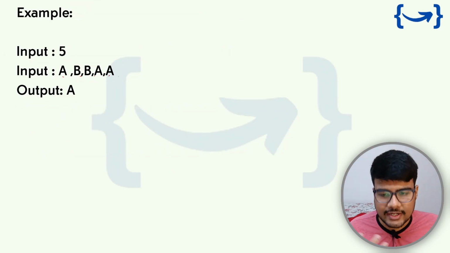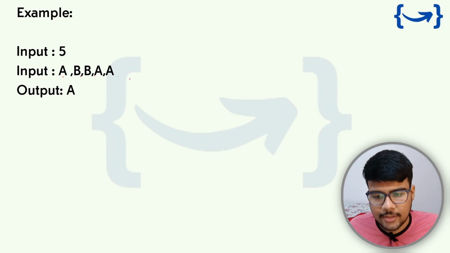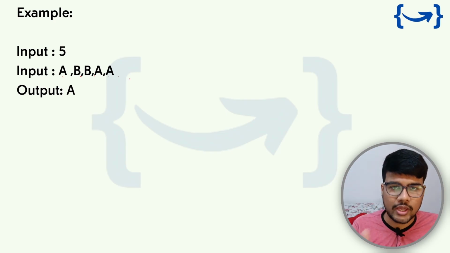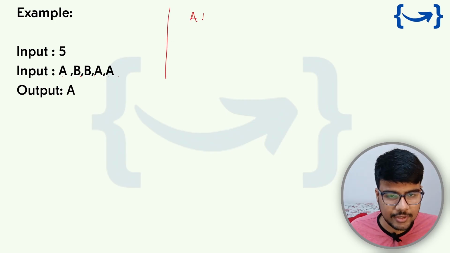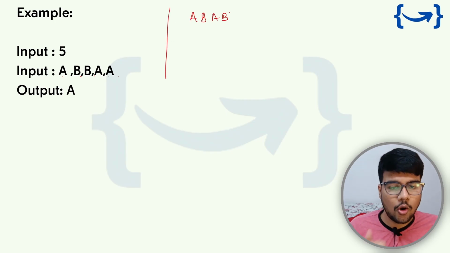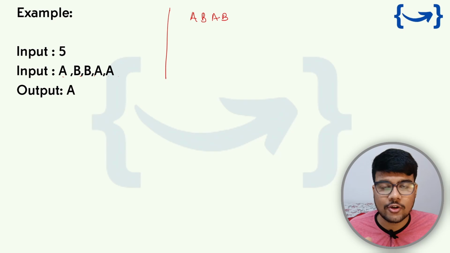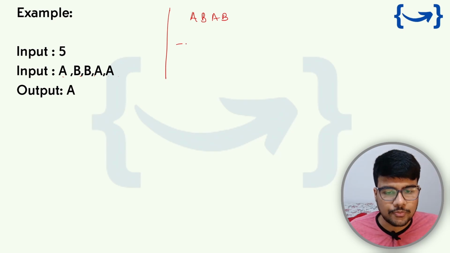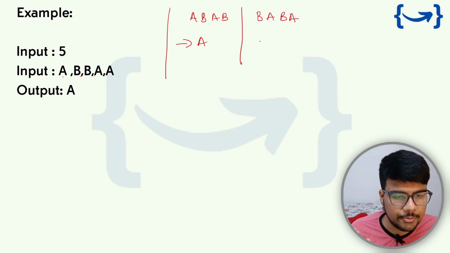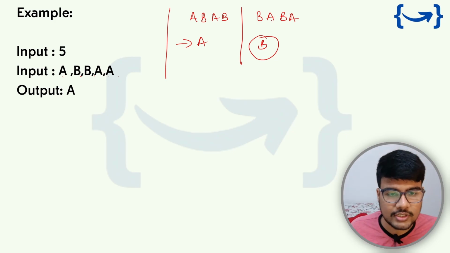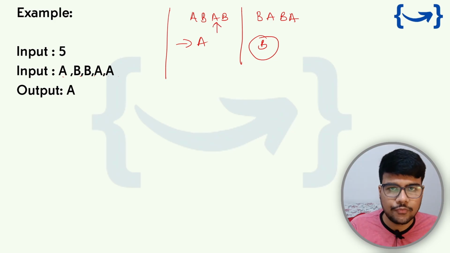Here we can directly see A came many times as compared to B, so A is the answer. But what if the sequence is A, B, A, B, then what team will you return as output? In this case, A would be the answer. But if the winning sequence is B A B A, then you should return B as the answer. Why? Because here, A came first and achieved 2 wins before B.